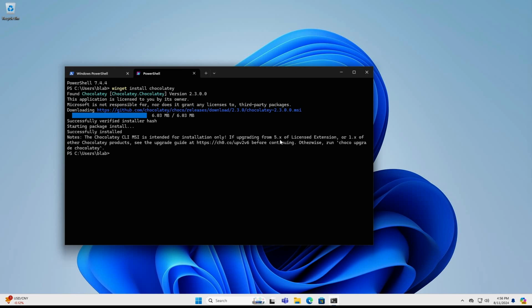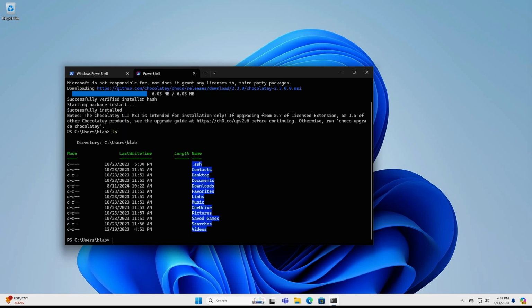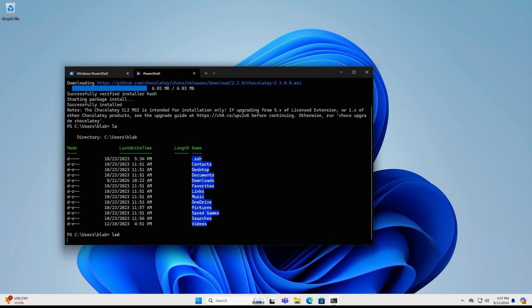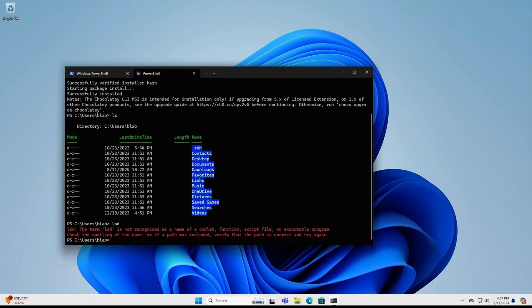Great. All right, let's just do a quick ls. Okay, that's kind of ugly. I think one of the other things that I'll do is I will replace my usage of ls with ls deluxe. So let's go ahead and get ls deluxe on here. Now, once we have ls deluxe installed, we'll be using the lsd command. Now, if you prefer, you can always alias that over, but one thing at a time. Let's use Chocolatey to install the necessary NerdFonts, Starship, and LSD.